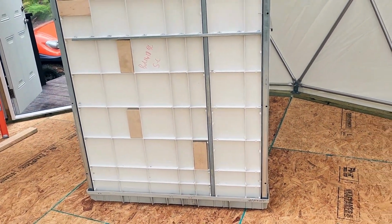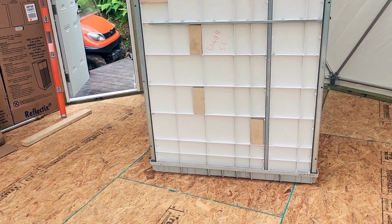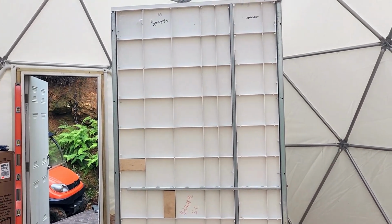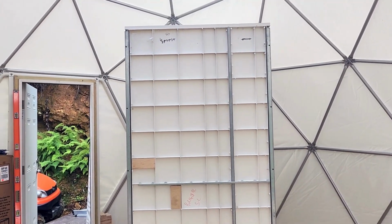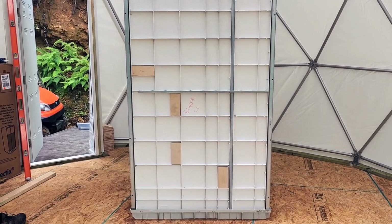So today we're going to be measuring for what would be our walls if we were to build it, and where would be our bathroom, where our kitchenette and cabinets would lie. We're gonna see if it's really worth building out something and not using the bathroom pod. I don't know what we're gonna do with it. It is such an amazing piece. It is just probably, guys, entirely too small.